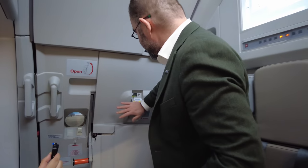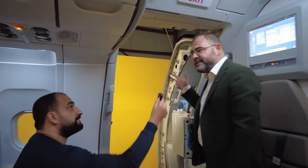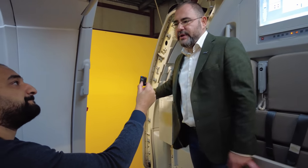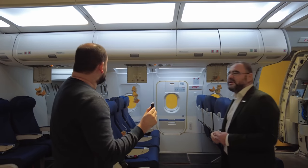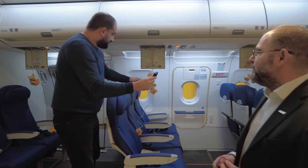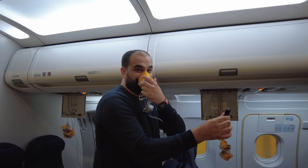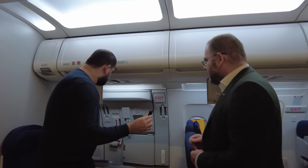This apron visual shows the airport — we can operate this door. Let's try emergency mode: remove the safety pin, bring the slide to arm mode, then pull the door out — the door opens automatically and you hear the slide inflation sound effects. The slide is inflated and we can evacuate passengers. Now this is the rapid decompression scenario — same as in a real aircraft. In case of cabin pressure loss, oxygen masks deploy. As a passenger you pull down the mask and put it on.